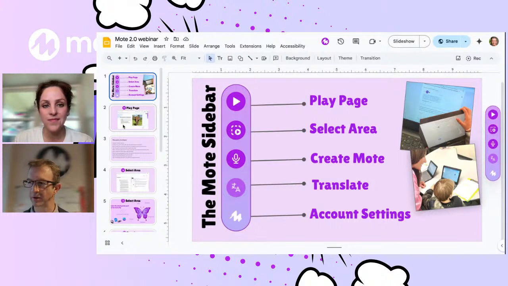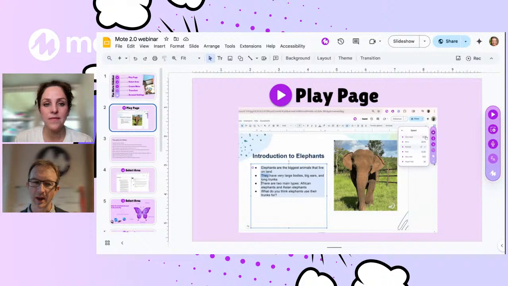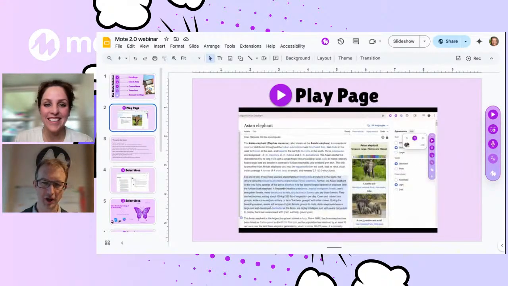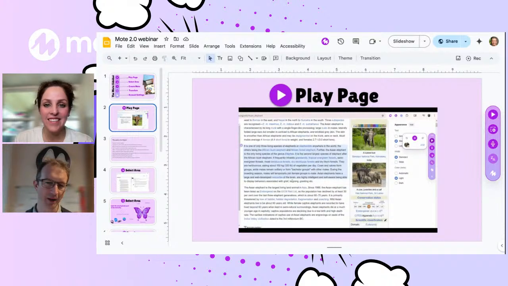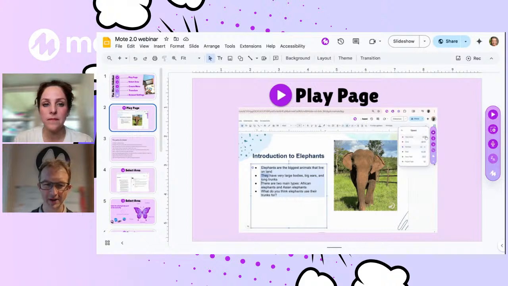So the first thing I wanted to show is this play page function. Now, to do that, I have this demo here. We were just playing earlier. Annoyingly, we're not very good at displaying the audio, but I've got a couple of canned demo videos I'm going to show. Hopefully what you can see is happening: we're clicking on that play page button, and it'll immediately start playing the text on the page and cycle through it. And you may be able to see these little purple play buttons that appear on the page.